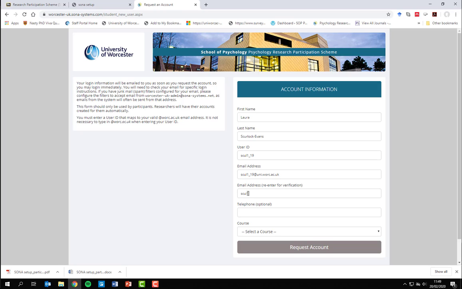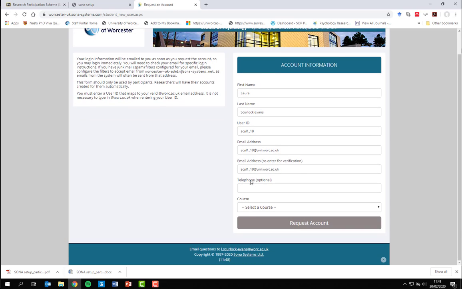Just need to retype it. It's really important as you're going through to make sure that you have got the prefix of the email address correct, as well as making sure it's uni.work.ac.uk, because we can sometimes have trouble when people are trying to request accounts and they get the email address slightly wrong.